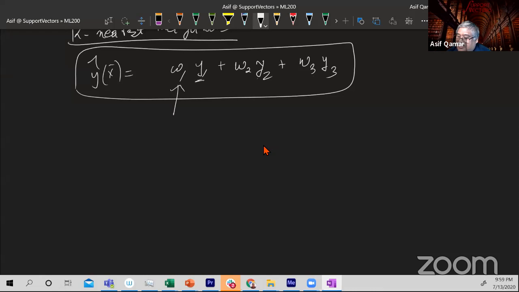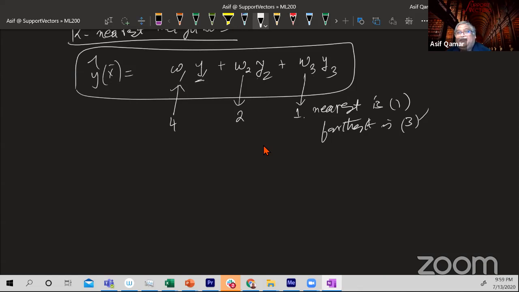Let's say the nearest is 1, farthest is 3. So for example, you could say, let me weigh this 4 times, this 2 times, and the far-off guy, let me weigh it once, right? Distribute the weight a little bit, and then of course divide the total weight by 7. So 4/7, 2/7, and 1/7 is the weight that you associate with each of these readings. So then what do you get? You get a weight that is more representative of this than this. Are we making sense, guys?